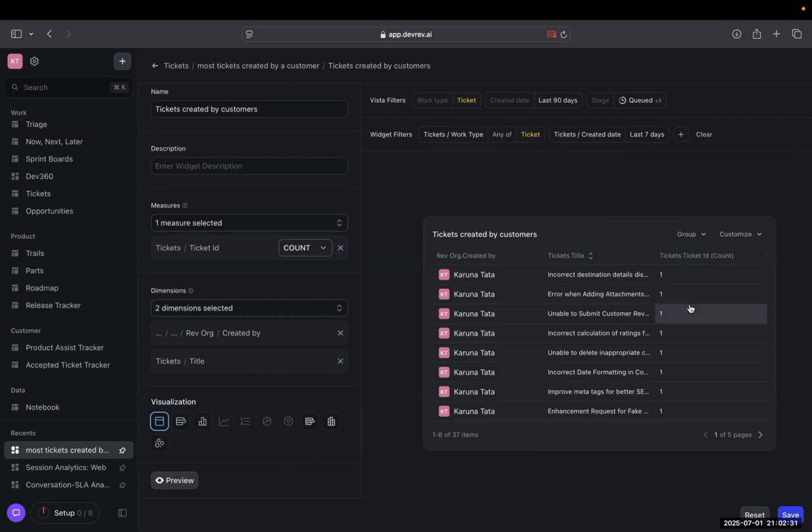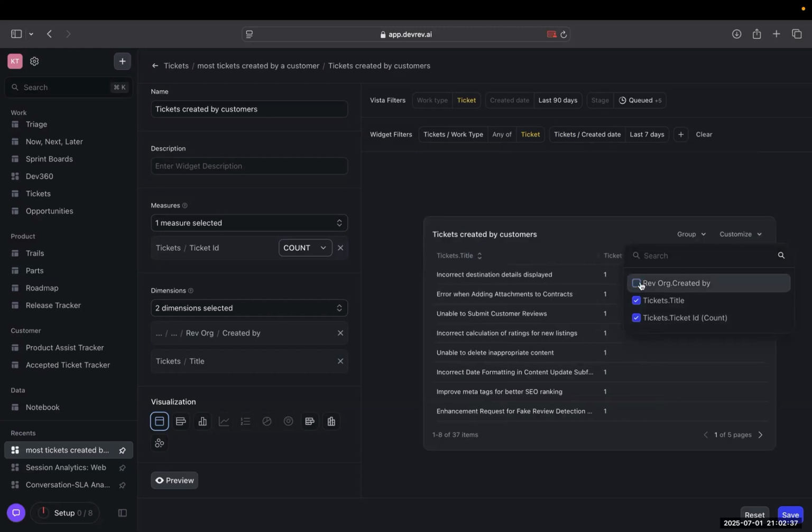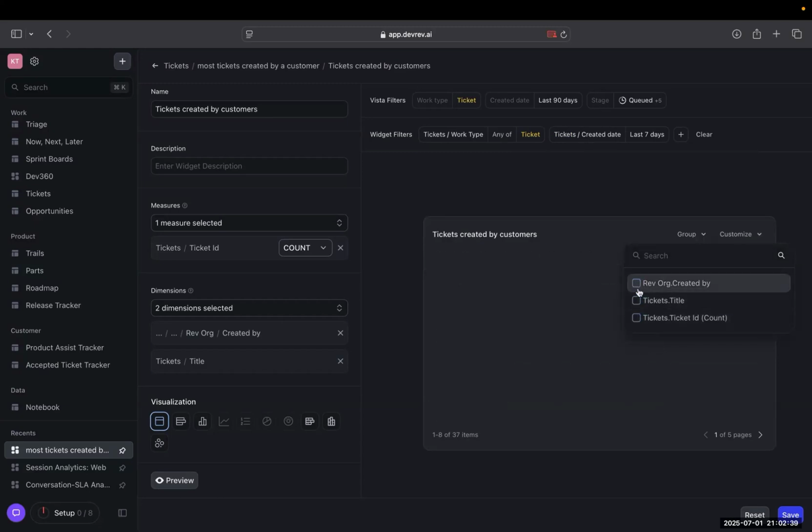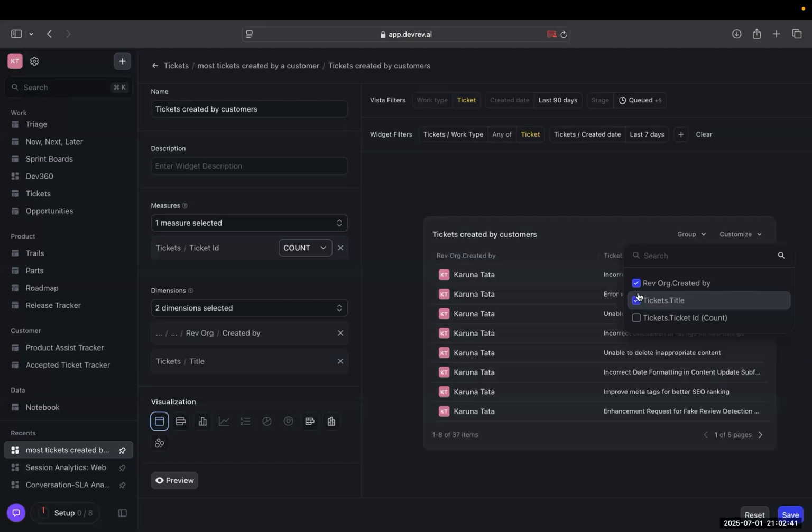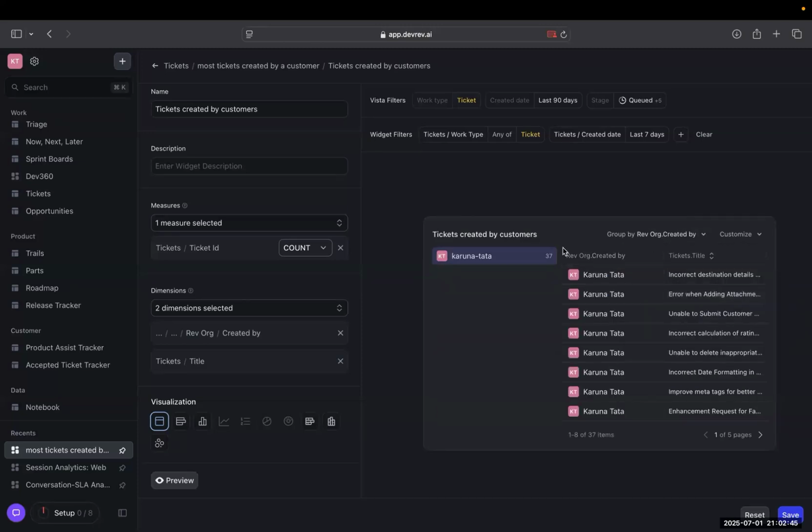So you will be able to see tickets created only in the last 7 days. You can also customize it to see anything you want. You can group by rework created by. So you can see different kinds of reworks listed here, and it will be grouped by the reworks.